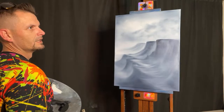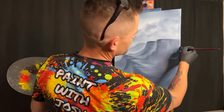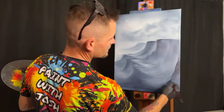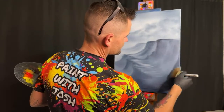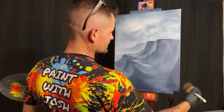Very cool, guys. That's a neat one. That is a neat one. We really want to get the back side of our little ridge dark, though. There we go, a little bit darker of our paint. And again, you've got to work at it until you like it, right? It's not up to anybody else except for you and what it looks like. There's a good little ridge.